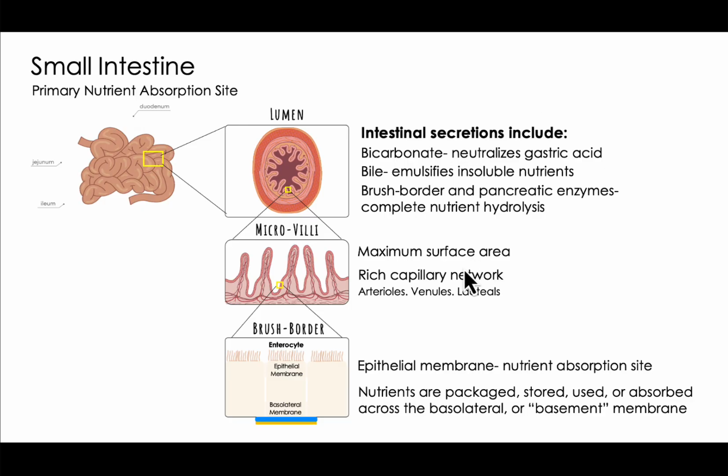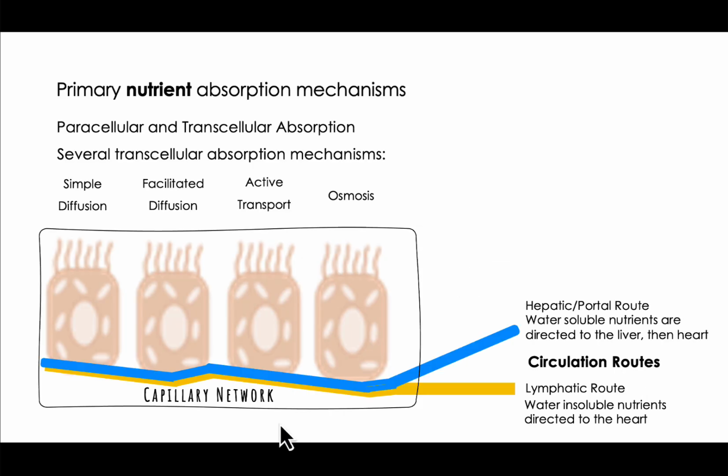I think I'm gonna skip past all that, but on the next slide, this is just a picture of a cross section of the intestinal tract, with lots of surface area for absorption. Nutrients come through the enterocyte, or the cell of the small intestine, in through the brush border, and then they're packaged and absorbed into the blood.